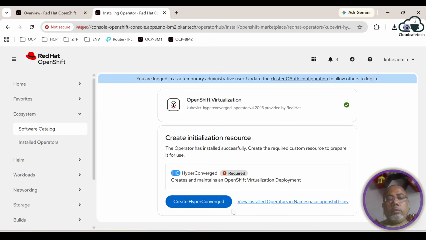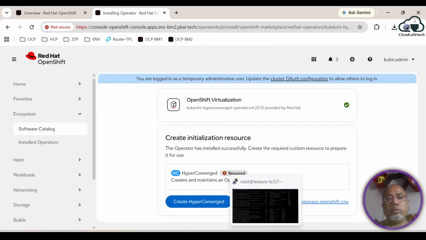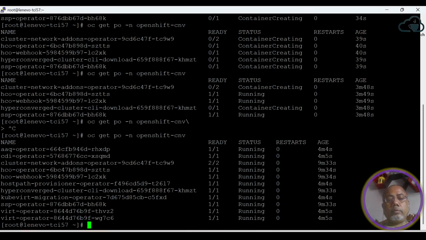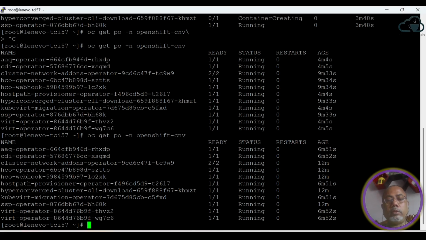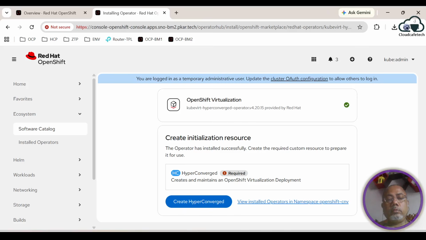So you can see that only the operator is installed, and this pod is running. But so far the main component is the hyperconverged that I told you about in the CLI also.